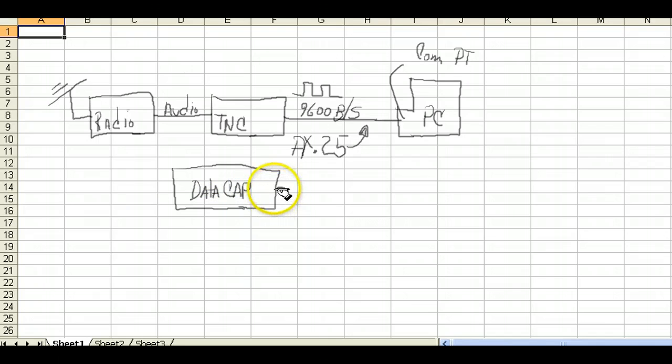Okay, now once you capture the data, you want to archive it, and you probably want to timestamp it somehow. This archive is just some sort of database where this data is stored.